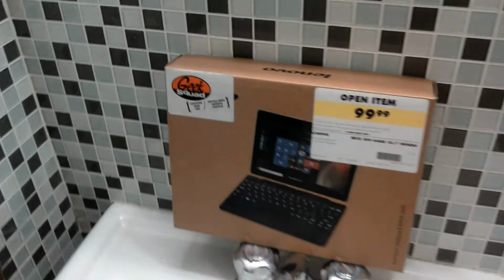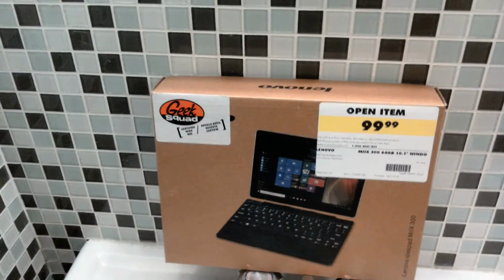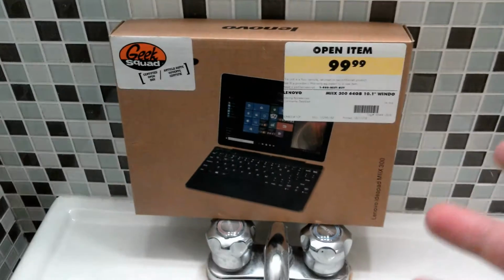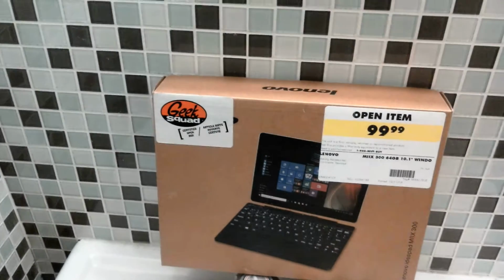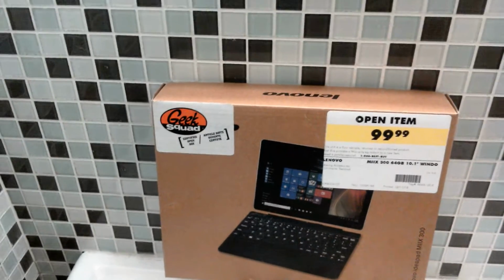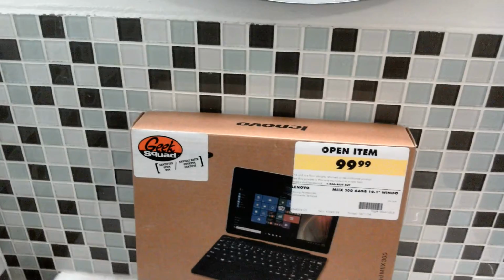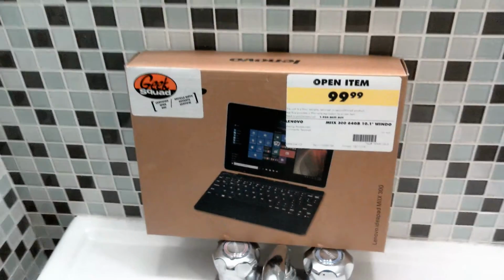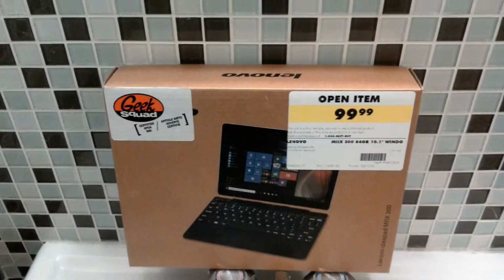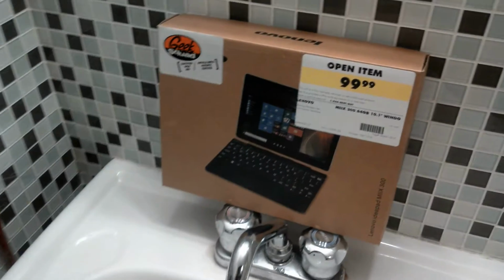So it's just like a Windows computer. It's the same thing. The only downfall about it is, I guess, the camera, which is still doable. As you can see, you can still do videos and stuff. And I guess the storage. So is this going to be a forever computer for me? I mean, it all depends on what I'm doing. If I'm going to continue just doing Facebook and stuff like that, it's all good. You probably will still have some space left, but it all depends on the updates and the software and the apps and the programs and stuff.